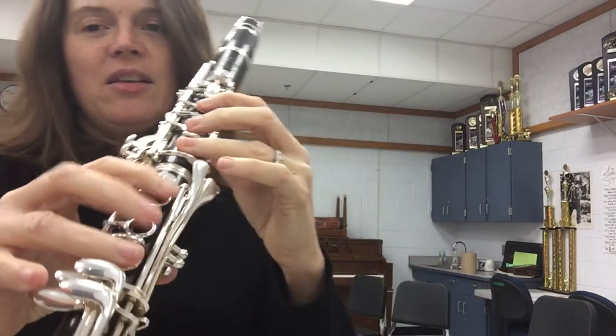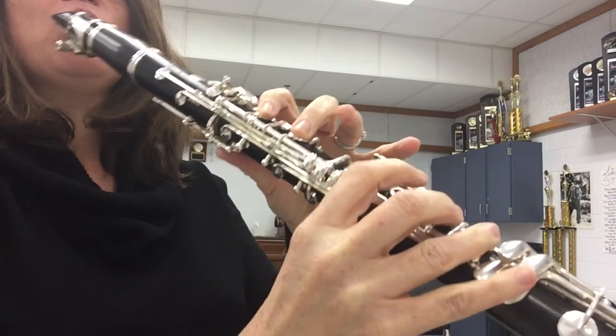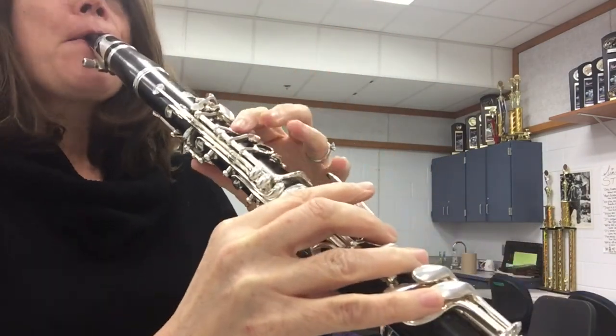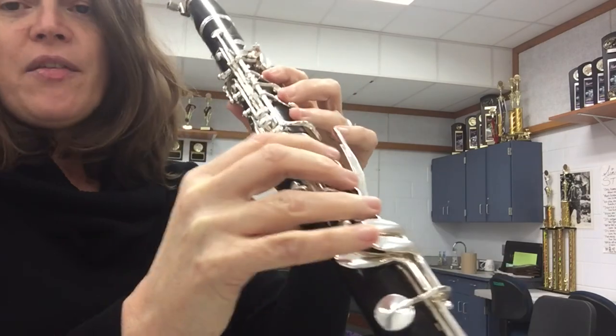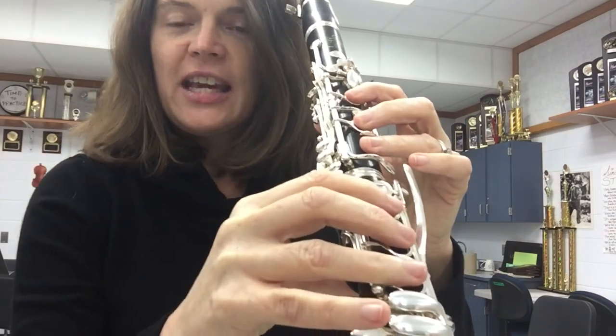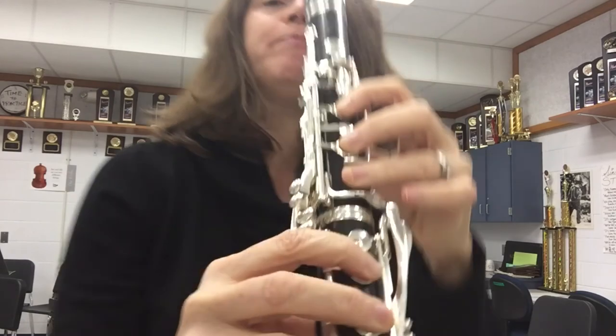Go back to that low G, so all fingers down. One of the things that will help you with that is when you're doing this part with the open G. Do you see how I left my right hand curved and close to the keys? That'll help me get to that low G when the opening phrase returns.